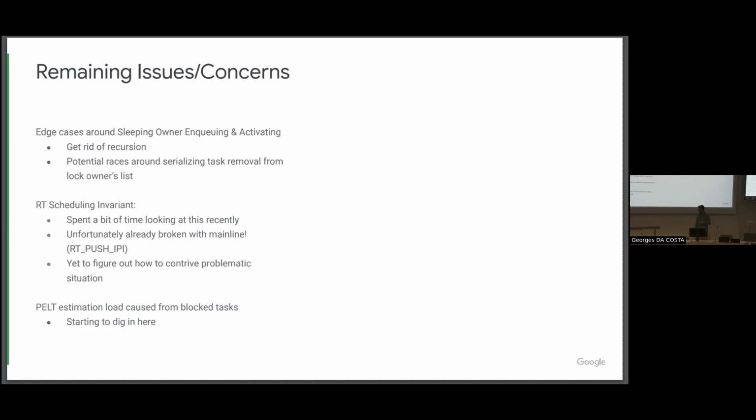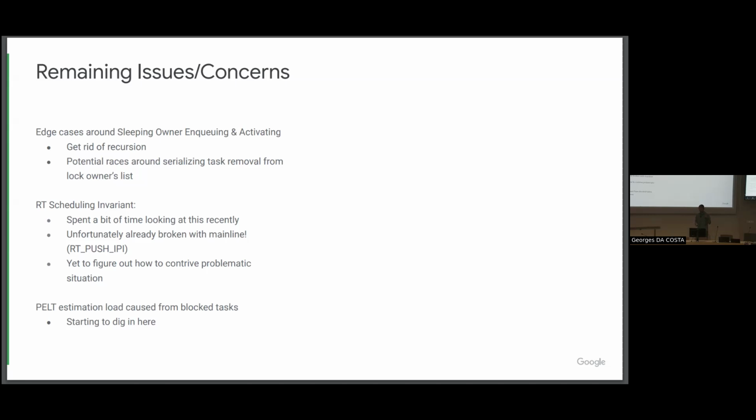Another issue that's not listed here that Yuri brought up at lunchtime that is actually pretty frustrating is that with proxy execution, when we have the donors, we migrate to the owner. And the idea is that when we migrate to the owner's run queue, they contribute to selecting basically the owner to run there, because we don't know if the owner would be able to run anywhere else. We don't want to migrate the owner because the affinities may prevent us from being able to do that. And of course, the donors don't actually run on that CPU. They're just migrated for the boosting.